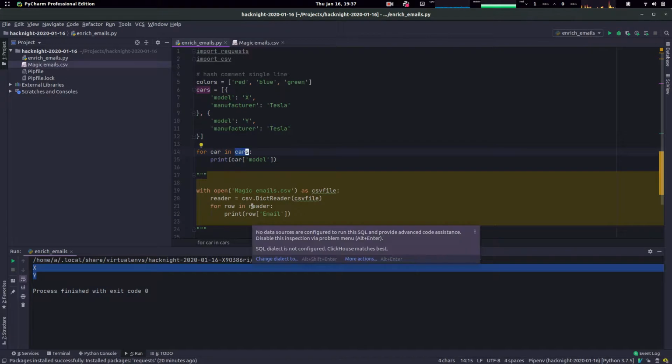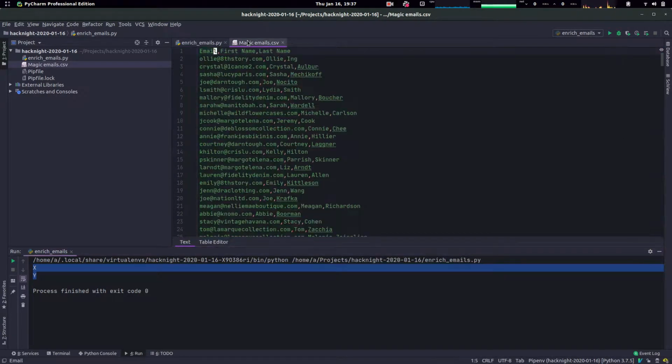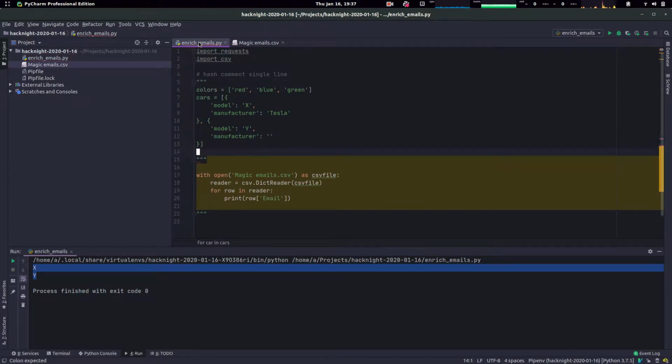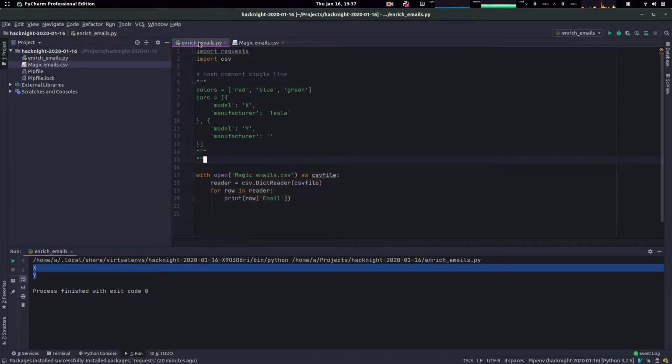So it's a list. And then the dict reader basically arranged all of these things from a list of strings into a list of dictionaries. It's kind of a convenience thing. So I'm gonna just revert all of this stuff and let's get back to our code.